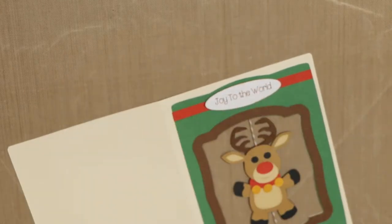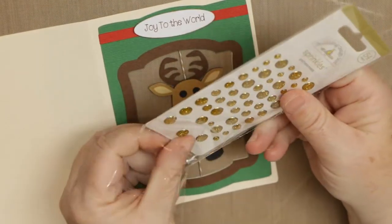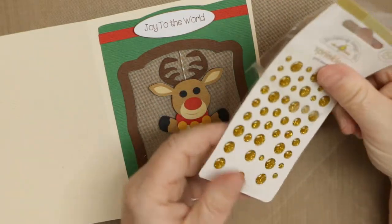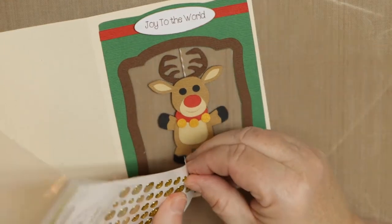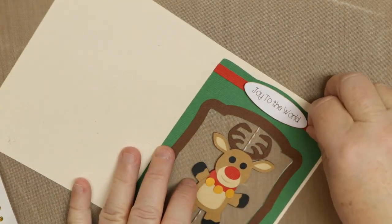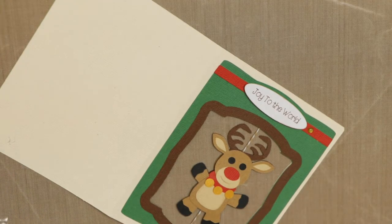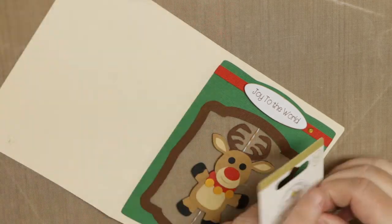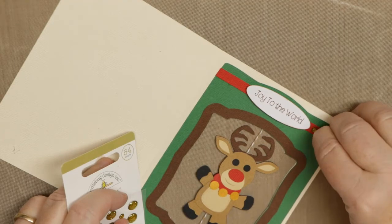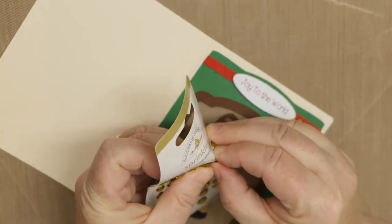And then you can add additional embellishments if you like. We'll add some of these little sprinkle gold things to them. These are Doodlebug Designs. I bought a bunch of them at a show, and no, online actually. They're just cute. It's a cute, quick way to add little embellishments. So I'm taking the small pieces, just putting three on each side. And you could use whatever you have, obviously. There's rhinestones that are easily accessible, stuff like that.